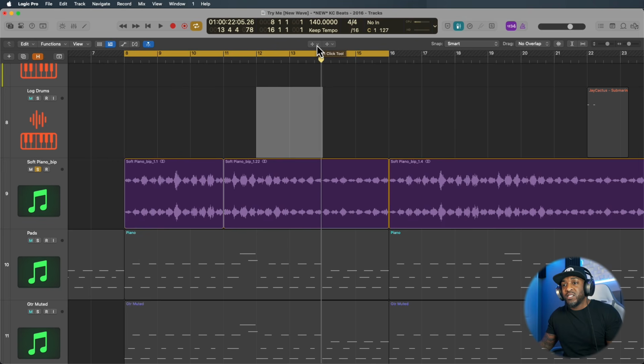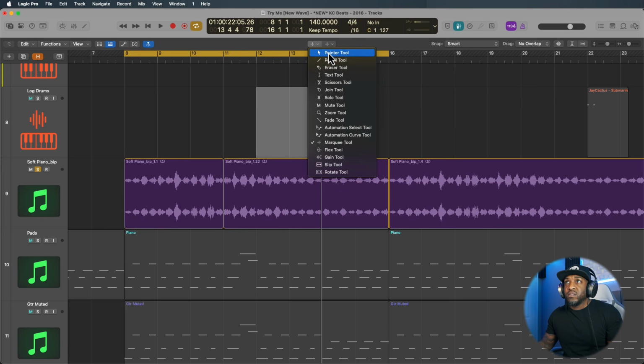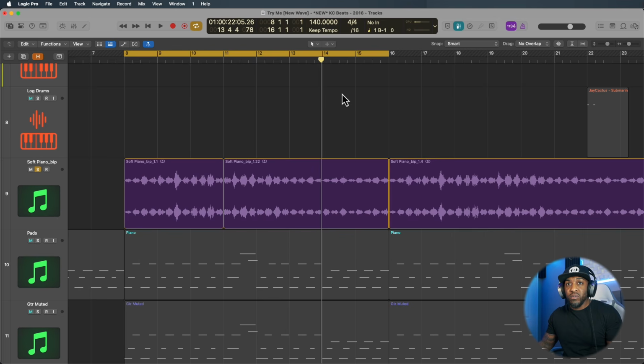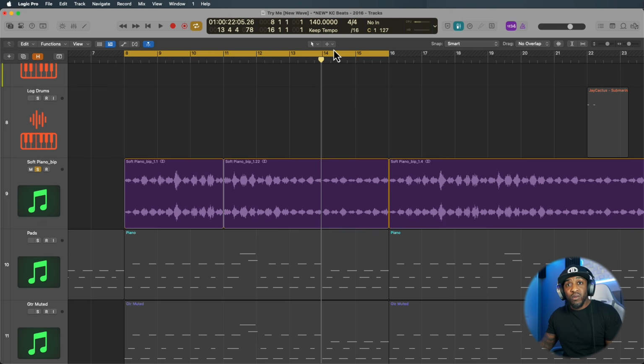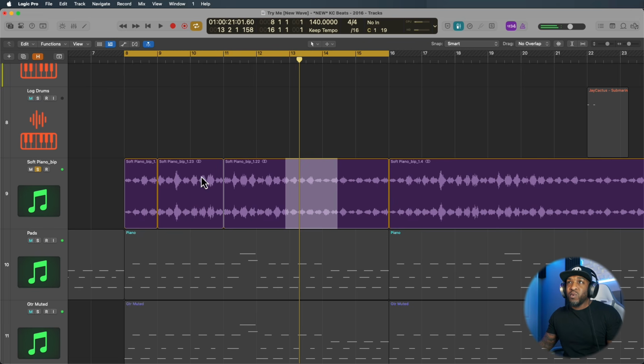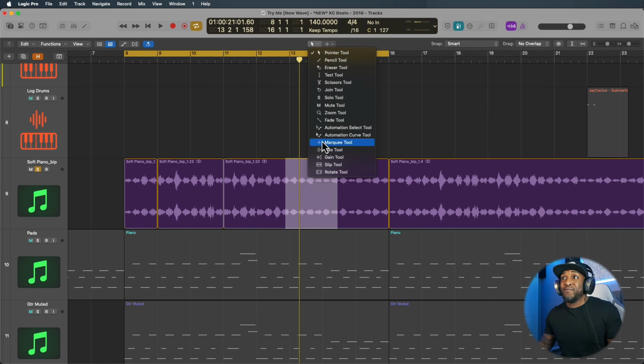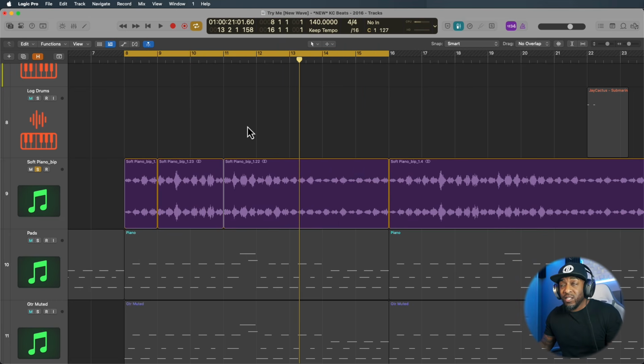So what I wanted to say, I hope it's not too advanced for you, is I like to leave my pointer tool on the first command, and then my marquee tool on the second command. And all I have to do is press command, and it will change. If you notice here, it changes when I press command, which allows me to just quickly do what I need to do with the marquee tool. Create sections, but I don't have to worry about going back up here to change the tool, which is way quicker than just keep going back and forth and changing it. So if you can get that locked in, you'll see a massive difference in your workflow, your speed.